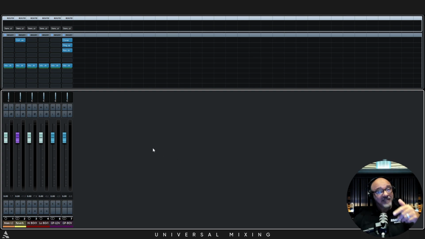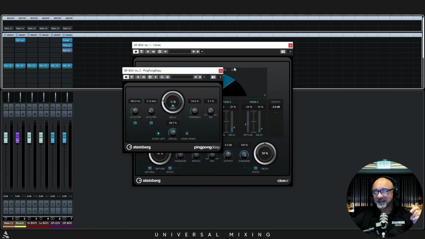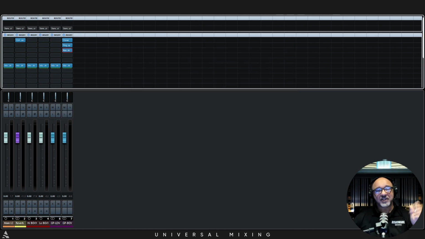Now I have looped a section of vocals here, and I have a lead vocal, the reverb that we're going to be applying to it, two background vocals, and then we have two buses. This is the lead vocal bus, so the lead vocal and reverb are going here. And then we have the two background vocals that are going to a background vocal bus. And on that bus, we've just put a cloner, a ping pong delay, and a reverb. And we have mixed monolith on all of them because we're going to make sure that everything sits on its proper level plane as we're going along.